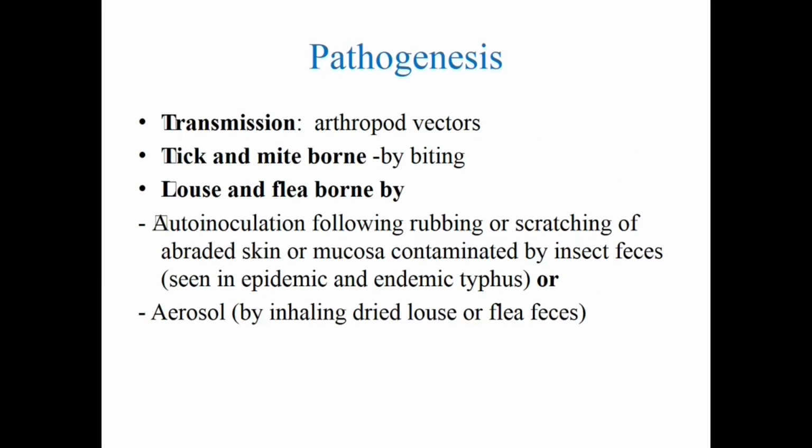It is transmitted mainly by arthropod vectors. If it is transmitted by a tick or by a mite, then the mite or the tick will bite the human being. If it is louse or flea borne, then auto-inoculation can occur by rubbing. Suppose there's a body louse and the patient scratches because he feels some itching. So he rubs the area. So rubbing or scratching of the abraded skin or mucosa contaminated by insect feces is seen in epidemic and endemic typhus.